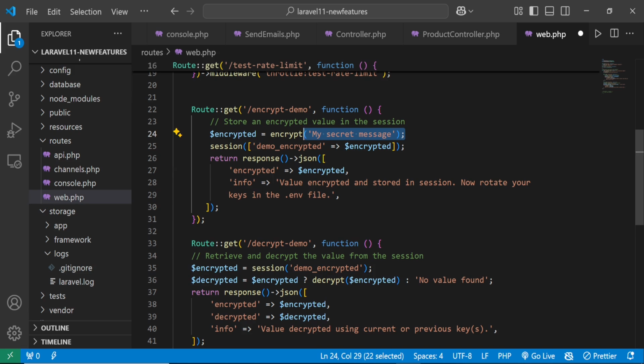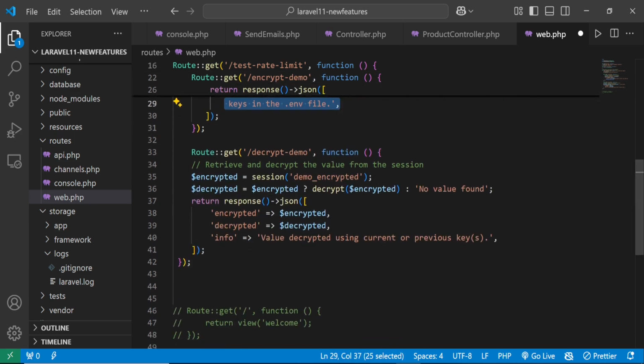Now rotate your keys in the .env file, and then when we access the endpoint decrypt demo, it retrieves and decrypts the value, whereby we retrieve the encrypted value within our session, and we now decrypt it by saying decrypted, then encrypted, then decrypt this message, the data that we already have there.